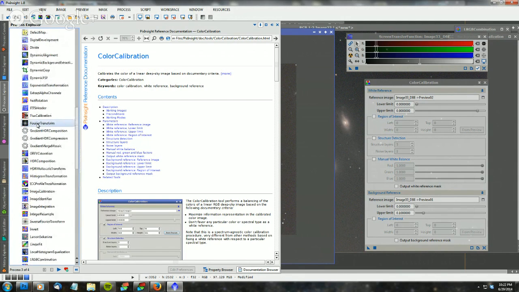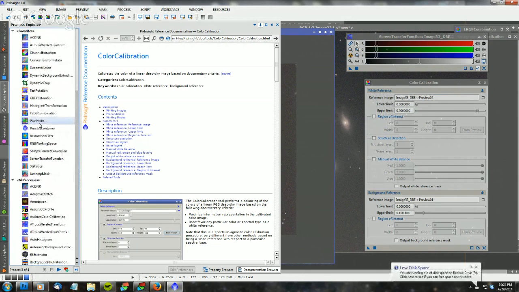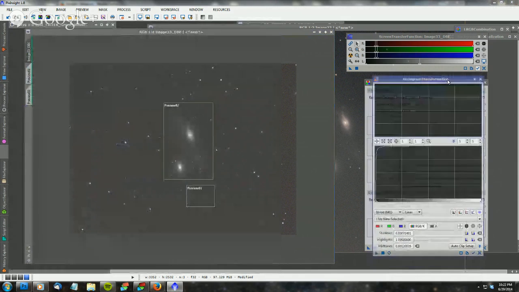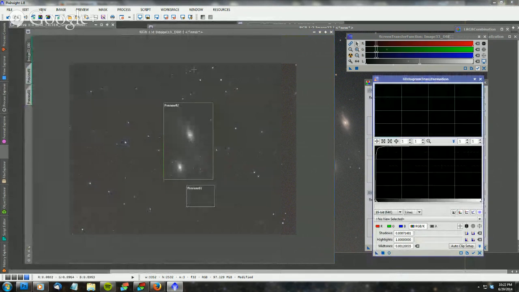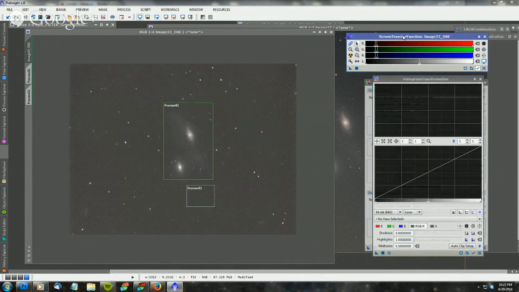So, what creative name can PixInsight come up with for a tool that lets me transform the histogram? Histogram Transformation. Now, the histogram transformation, again, is what stretches the image. So if I were to take that image, bring it in, use histogram transformation on it, I'm taking it out of the linear state and I'm stretching the histogram. I would no longer be using the screen transfer function. I'm not doing that yet, so just keep that in mind.